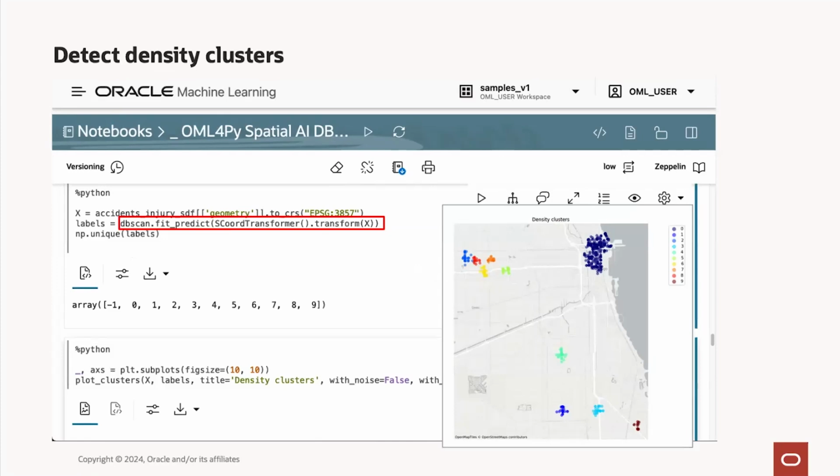Well, the first, probably most intuitive one would be detecting density clusters, which just means you have some thresholds that you define that say when a bunch of observations are all within a certain distance of another observation, and there's at least some minimum number of observations in this concentration, then we're going to call that a cluster, and we'll label all the observations that are part of that concentration with a distinct label. And what you can see here is us doing that.